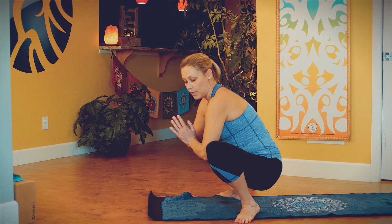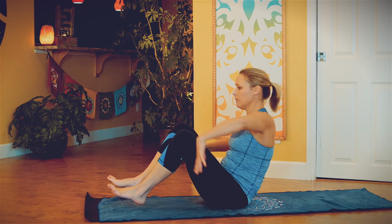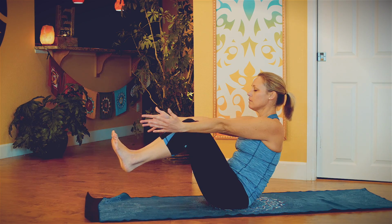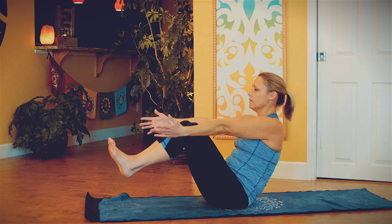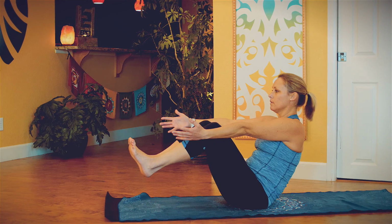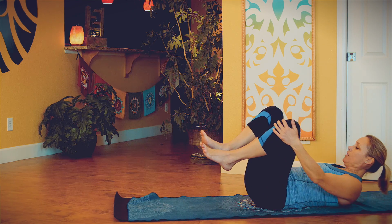All right, you can place your hands behind you and just come onto your seat. Lift your feet up, hold boat pose. One more breath here. Take a gentle hold on your knees. Roll all the way back down onto your back.